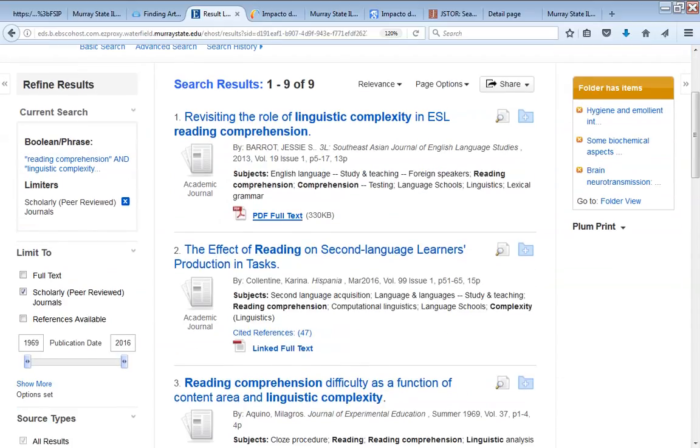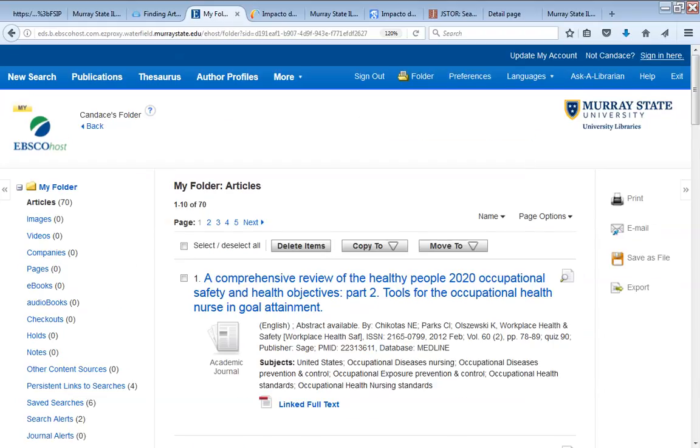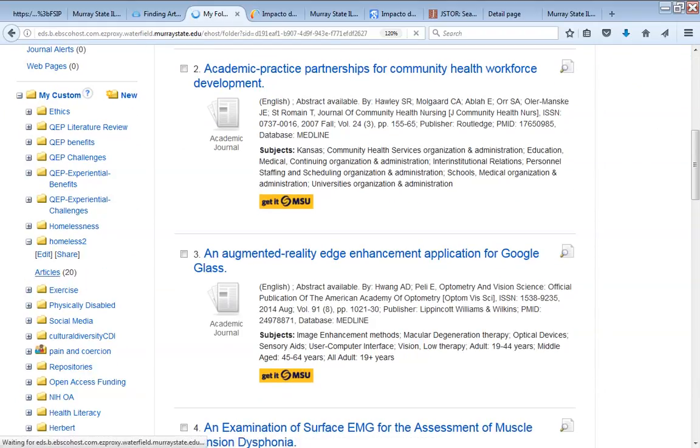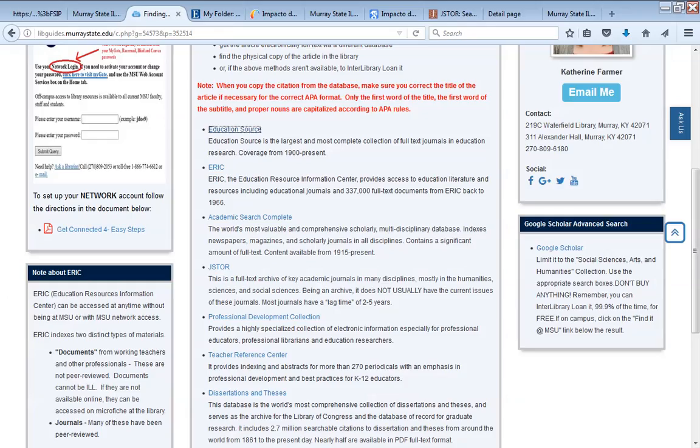And you can save searches, and then you can go up here to your folders and find your articles. So that's kind of cool.